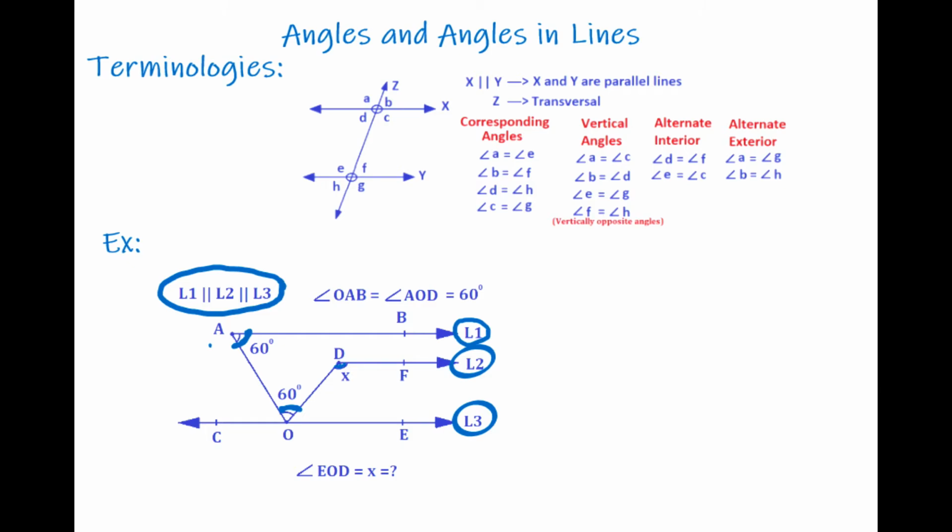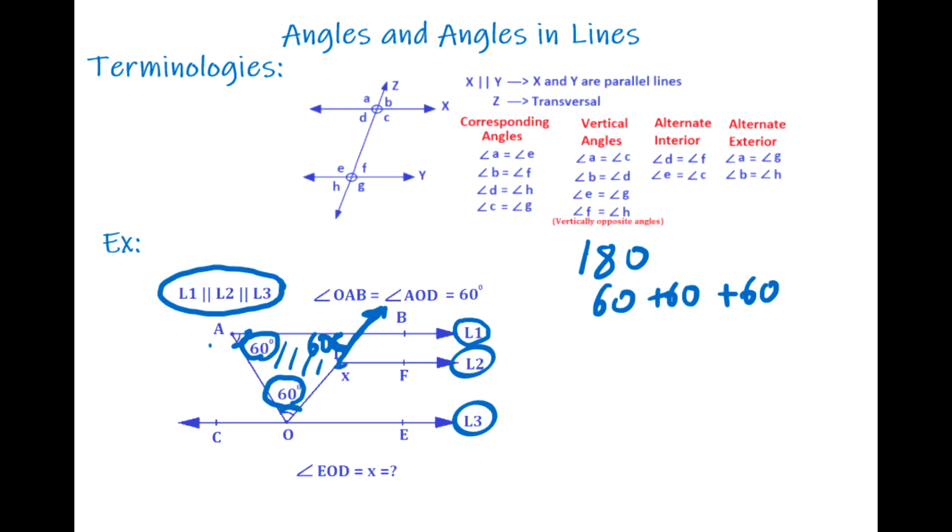In such questions, guys, I always recommend you to extend the lines. So if you extend this line, suppose this is a straight line, it doesn't look straight, but suppose it is. Right now we have a triangle. We should know that the sum of the interior angles in a triangle is 180, guys, and that angle is already 60, and that angle is already 60. So of course that angle has to be 60 as well, right? This has to be 60, because 60 plus 60 plus 60 is 180, guys. Because those angles are known, the unknown angle has to be 60 as well.